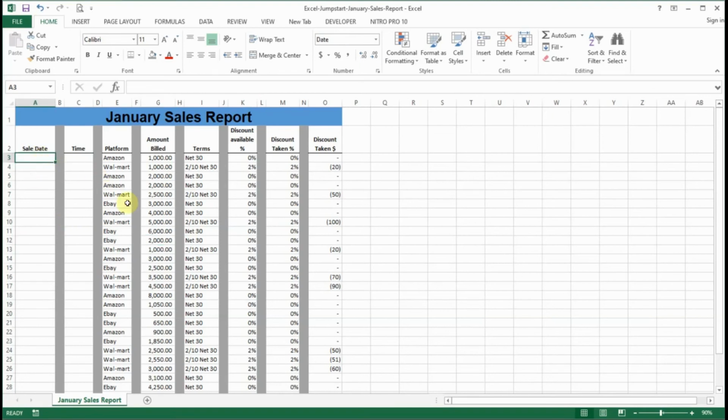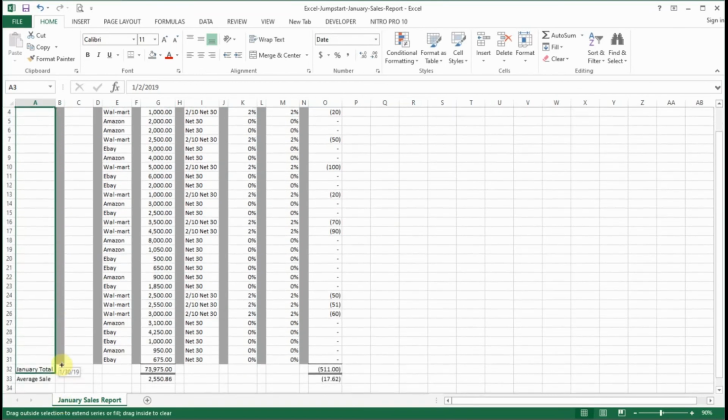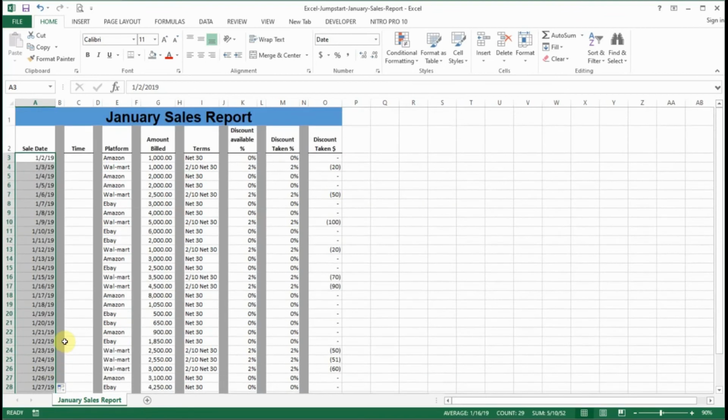The way I populated the sale date is I typed into this first cell 1/2/19, and then I can copy this down by selecting this little corner on the cell. You want to hover your cursor over until you get that little plus sign, and then you right click on it, hold the button down and drag it down, and you can see how it repopulates the entire column there.